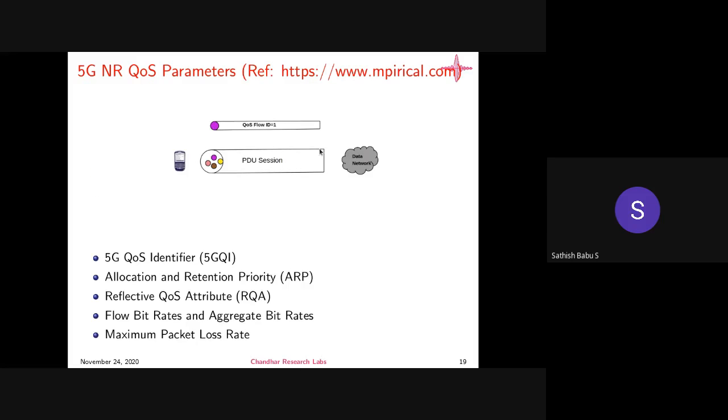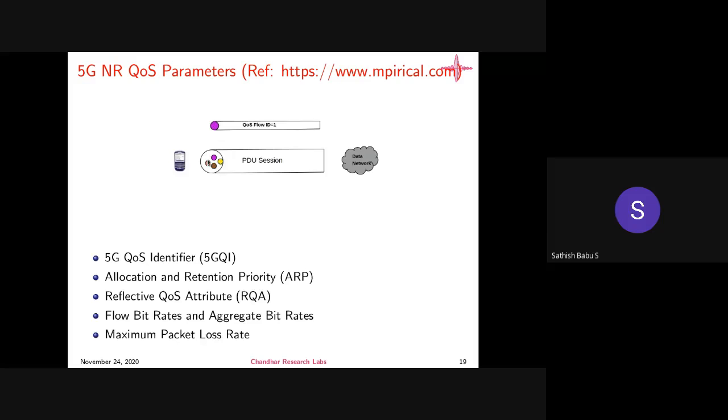Suppose one PDU session is there, that is, the complete network architecture converged into a single layer, the protocol data unit session. From the user's mobile, some data is being sent, and finally it has to reach the data network. In between you have the core network and the access network. Now we are seeing how the data is flowing. Data flows in terms of packets. There will be n number of users, and each user will be sending their own packets. For every user, I am giving one flow ID. This violet color represents a single user.